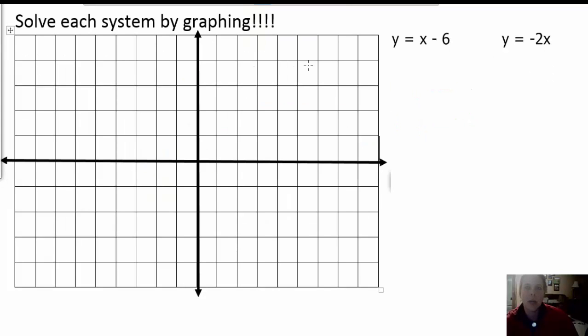Okay, let's do the next one. Y equals 6x minus 6. So our y-intercept is -6. 1, 2, 3, 4. Of course, I don't have enough. -6. And our slope is 1 over 1. Okay, and it's positive, so it's going to be positive. Up 1 to the right 1, up 1 to the right 1. It's just going to keep going like this. Okay, depending on where the other graph is, you might have to do more, you might not have to do as many.